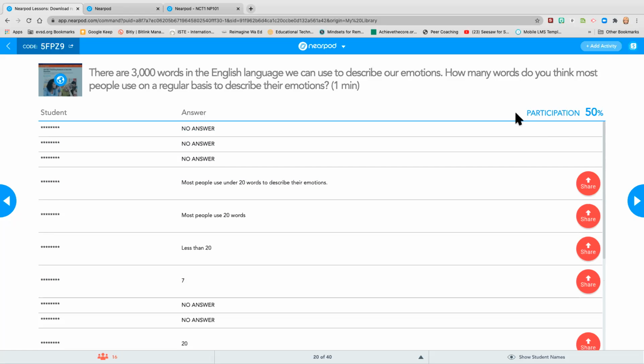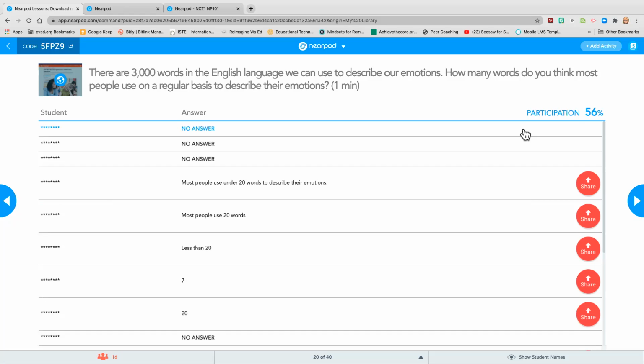This also shows me my participation rate. This is great because in your face-to-face classroom there might be 2 kids participating, and it's hard to tell sometimes, or you do know there's only a couple kids participating. If I'm in a Zoom, I might want to do a private chat with one of these students right now and say, hey, I really want you to participate in here. Remember, nobody sees your answers but me. And you can really get that participation up, especially right now, because we're all struggling with keeping students engaged.